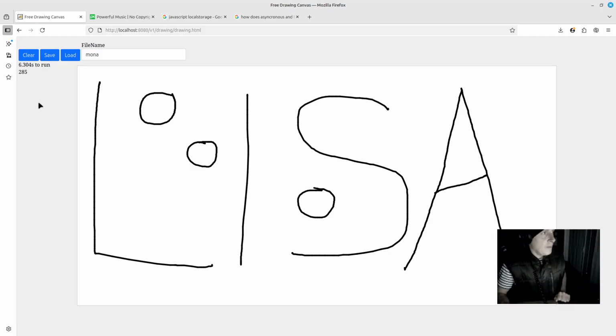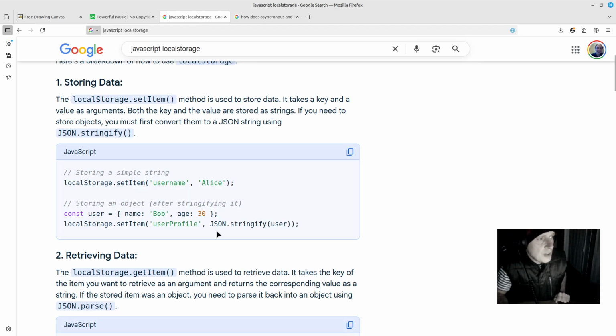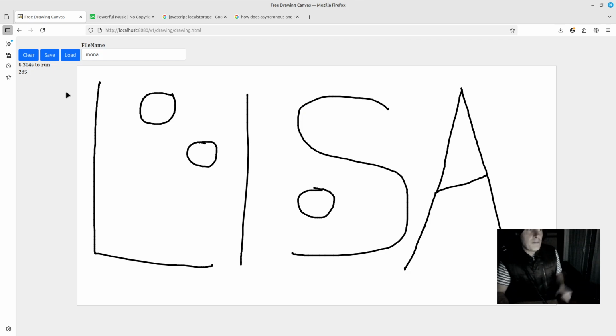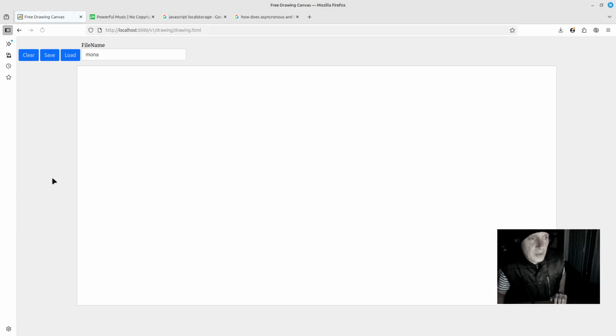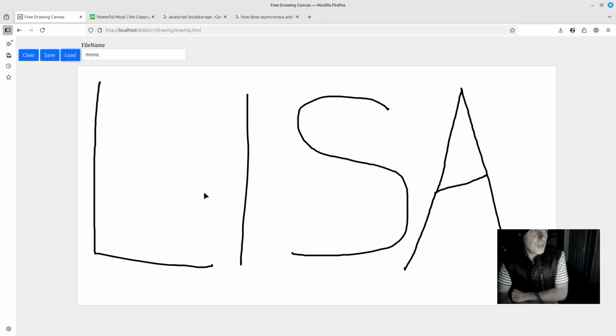So what happens in this distributed application is you're like, but where did the data go? Because in JavaScript, I don't have a database. I mean, I have local storage. In JavaScript, you can use local storage and store the JSON data in the user's browser. But then if you went to a different location and you wanted to get that picture, how could you do it in JavaScript? There's no way to do it. That's a problem. So if we hit load, you see you did get the data.